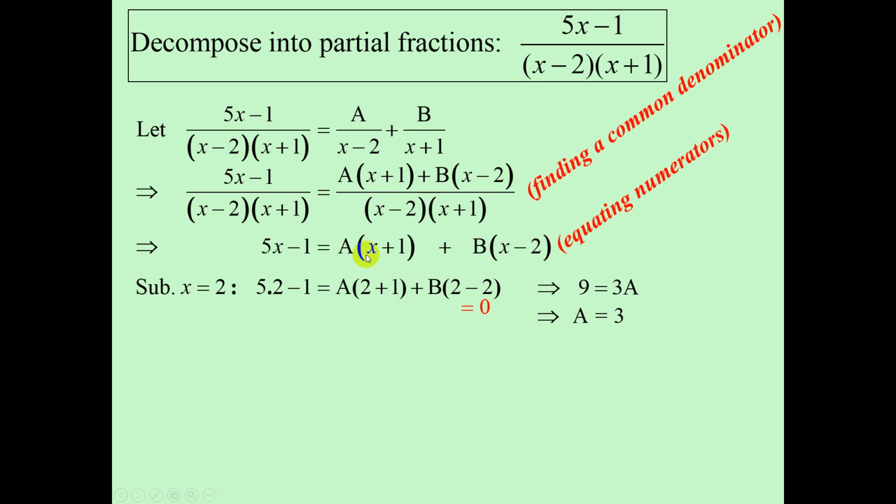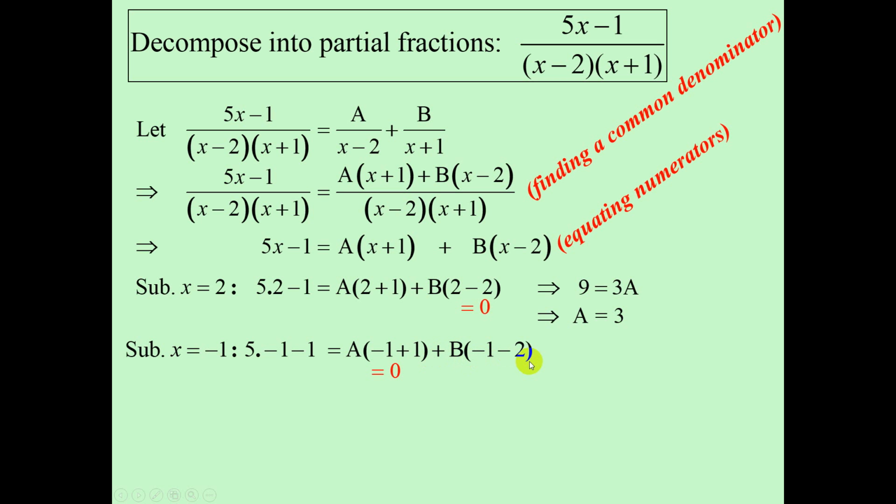In the same way, we're going to use minus 1, because minus 1 plus 1 will give us 0, which will cancel off the a. 0 times a is 0. So let's quickly do that. If we sub x to be minus 1 into this part, 5 times minus 1 is equal to, we're going to put a minus 1 plus 1, which will give us our 0, and 0 times a is 0. And here we're going to put in a minus 1, which gives us minus 1 minus 2, and that will give us a minus 3b.